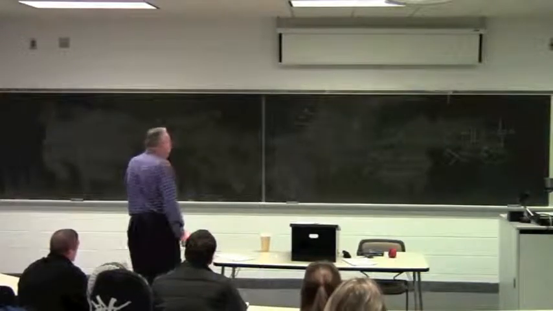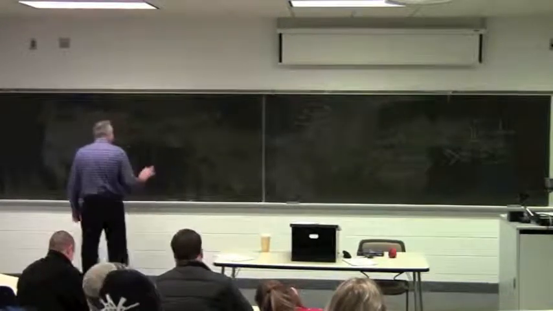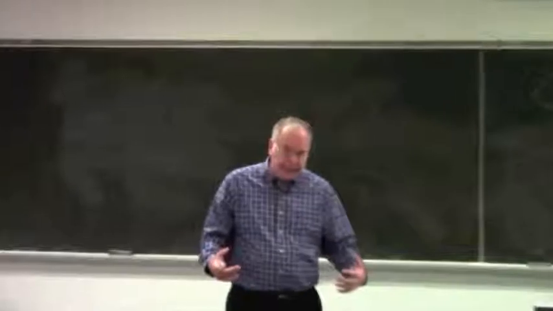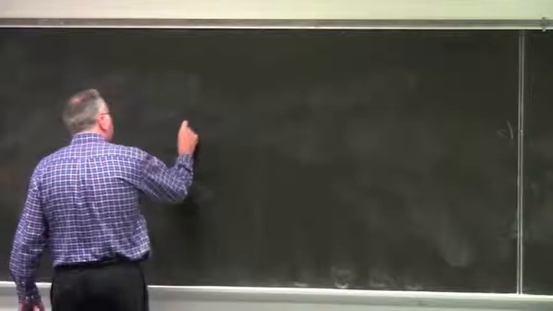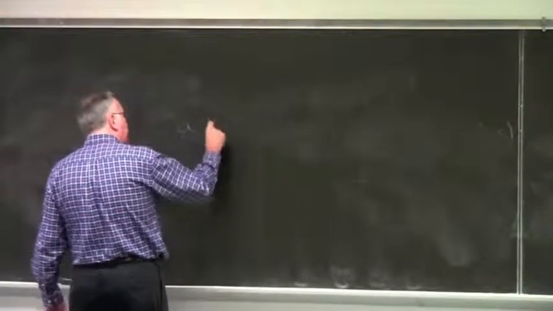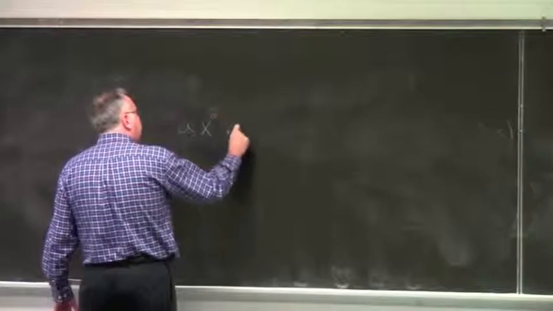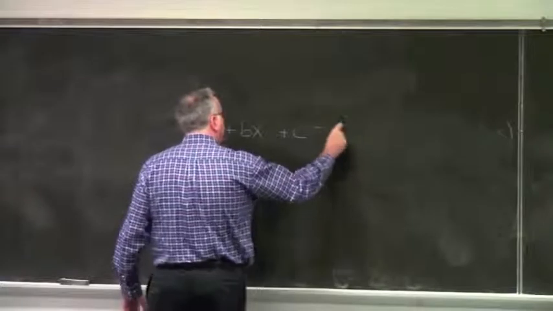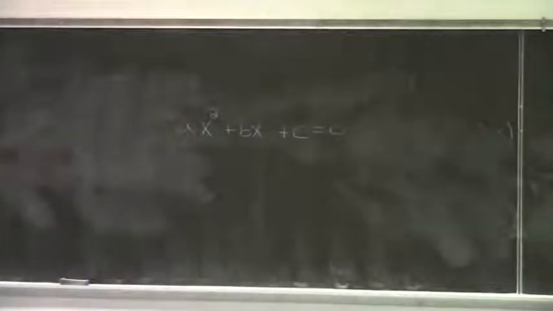And let me just give the quadratic formula. And let's switch from p to x, because the quadratic formula is given in terms of x instead of p. Let's assume you have an equation of this form: a x squared plus bx plus c equals 0, where your variable is x, and a, b, and c are parameters.